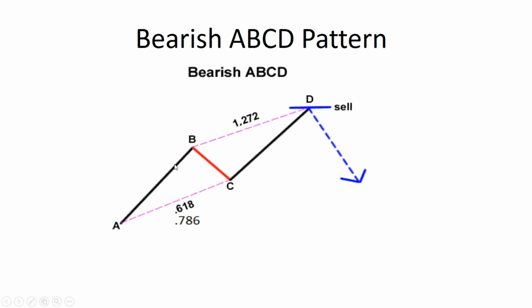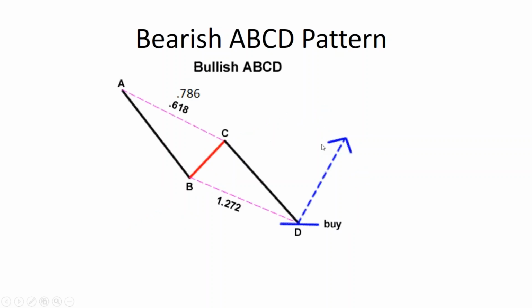So this is a much simpler, much more straightforward pattern. And then again, once we get the completion of that pattern into that level, this gives us our D leg at which we can look to sell. Okay, so another really straightforward pattern, and essentially all you need to remember is that with the bearish patterns, we're looking to sell at the completion of the CD leg. So our bullish pattern then, the parameters and measurements are exactly the same, but this time in reverse. You can see that we start with a bearish swing from A to B.